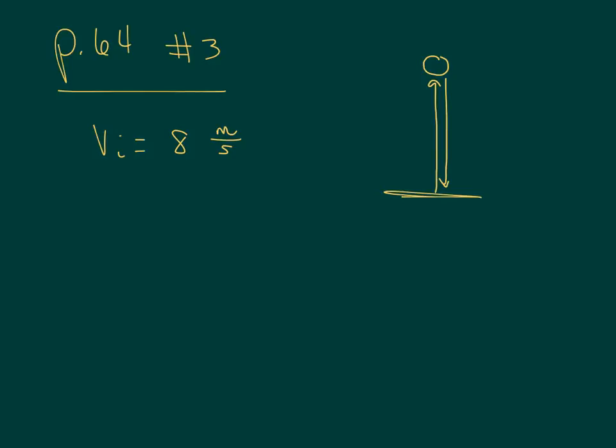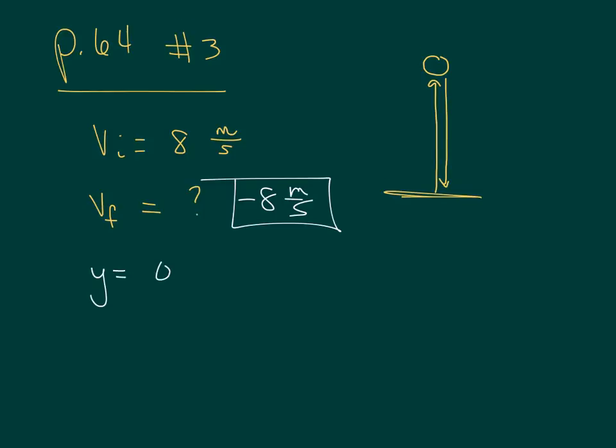That's the first part. Now, if you forgot that for some reason, and you wanted to figure out how long it was in the air for, you'd have to go about figuring out your time. So we have to consider the fact that we have to look at time now. When this lands back here, this is our question mark, but we could put -8 meters per second simply due to symmetry. We could also have said, well, y is equal to 0 meters if it starts and ends at the same spot. And from that information, we could have used this.